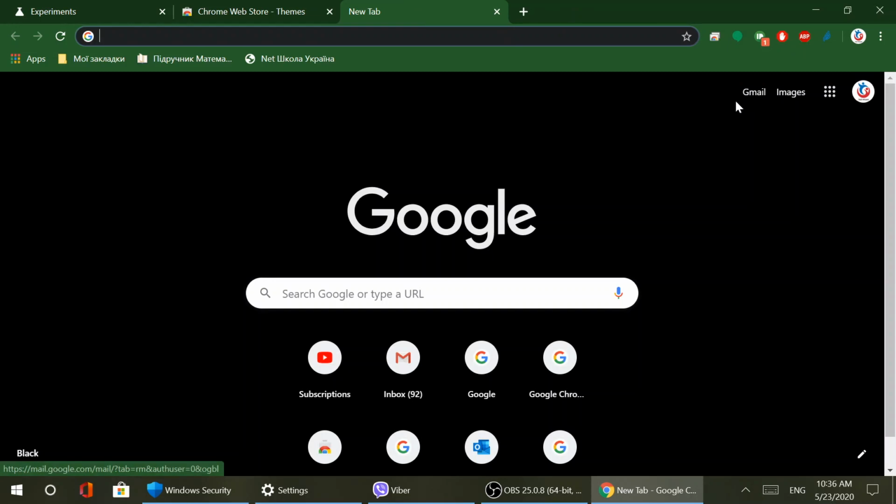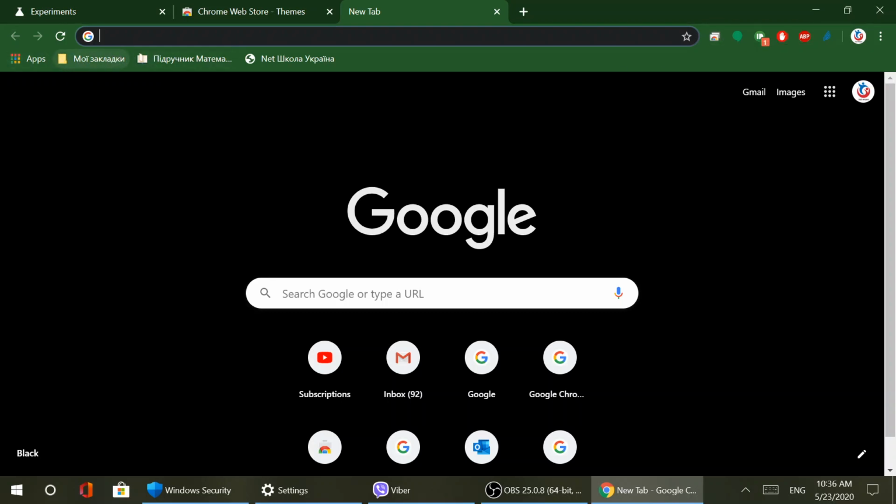And if you want to go to your Gmail inbox, you can do it as well from here. And here you can see my different extensions. I have Chrome Remote Desktop enabled because it's very useful. I can simply pull out my phone from my pocket and, for example, when laying in bed and my PC is turned on, I can simply navigate on my phone to the start menu and turn my PC off.